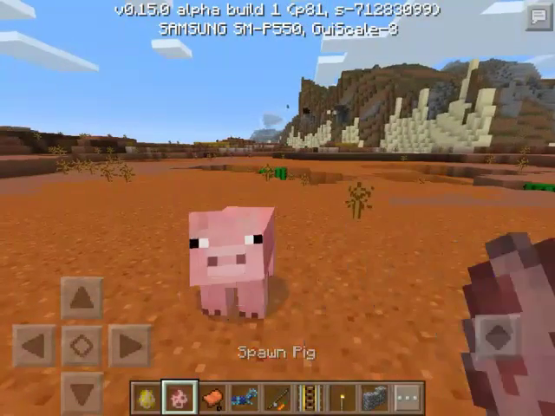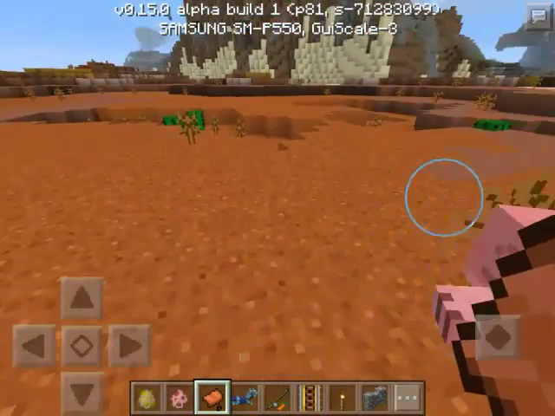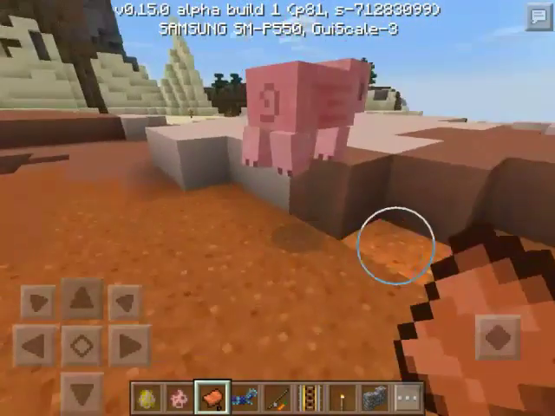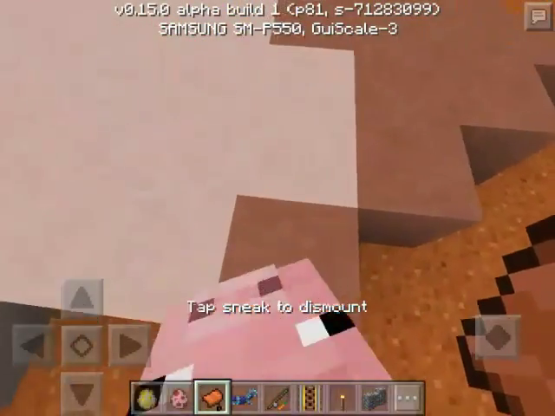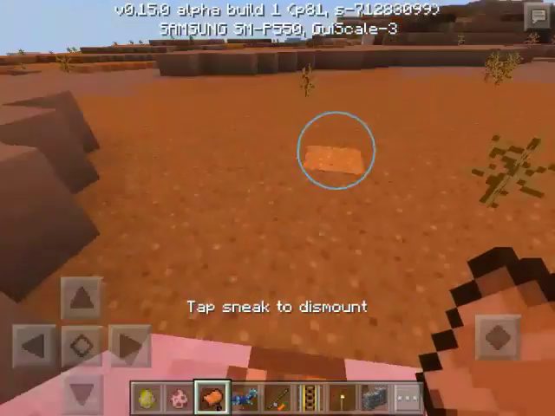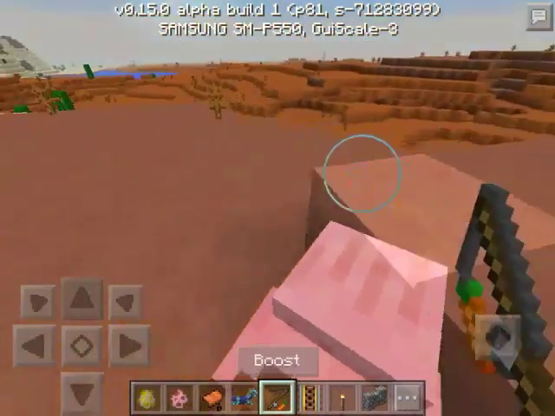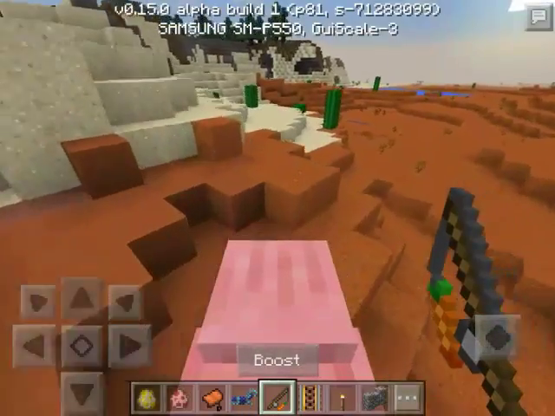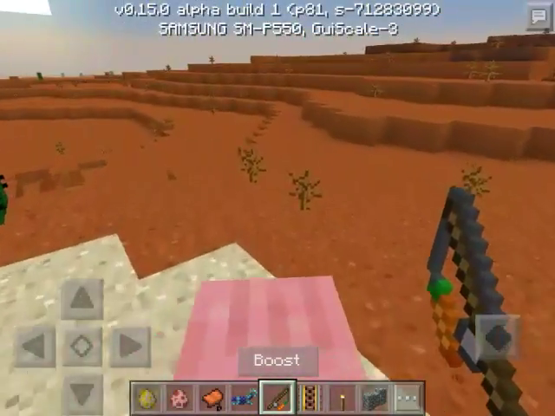Put the spawn pig down, then get the saddle and saddle him. Then once you saddle him, tap on mount. Yes, then get the carrot on a stick, then you can ride him and you can boost him. So yeah, this is how you ride a pig.